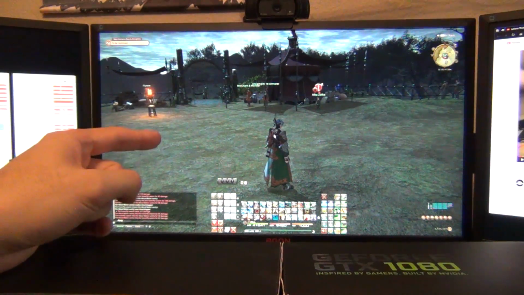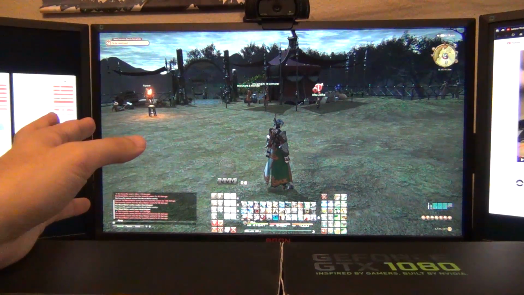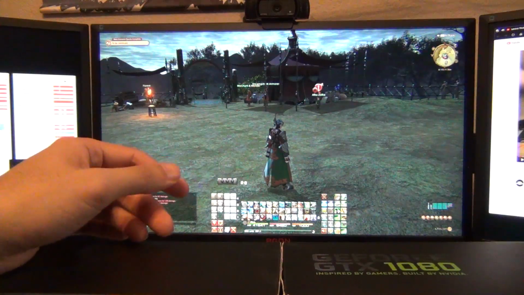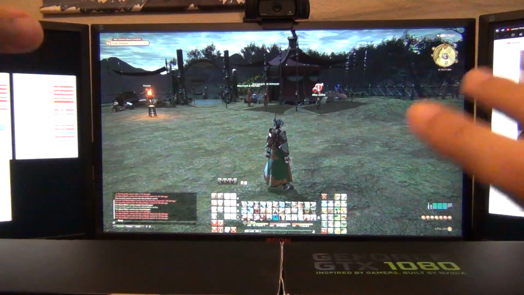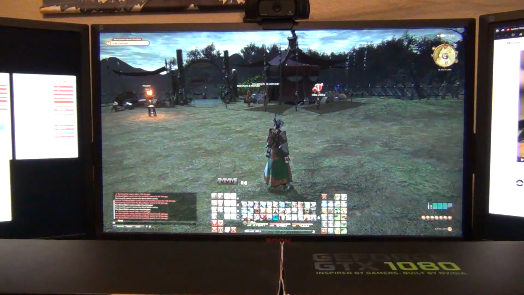Most likely what I'll probably have to do is exit the game and reopen the game, and then I hope I don't have to disable SLI to get that. But see, now I gotta troubleshoot a problem that I didn't expect to see. So that is pretty bad. I'll say that's pretty bad.